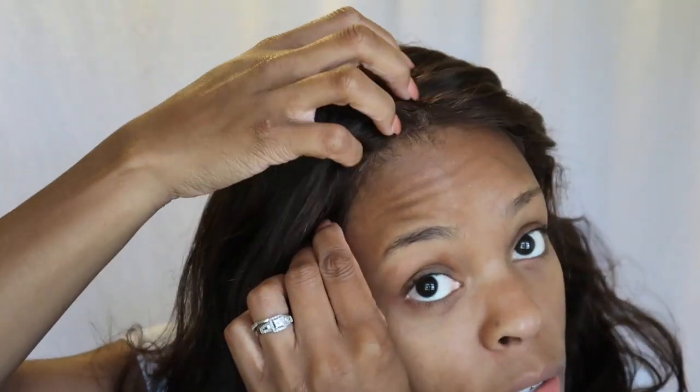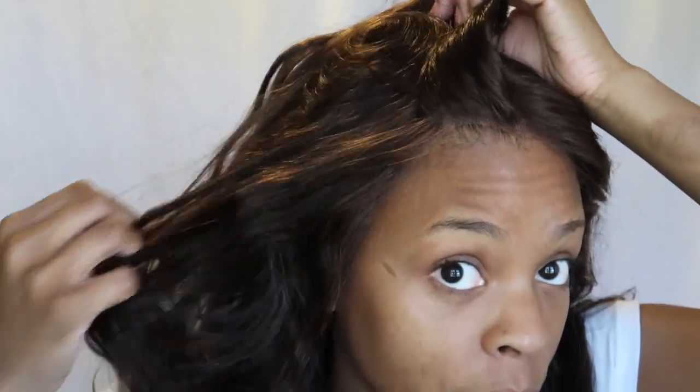So y'all, this is Indian Remy hair. I think the site might come in natural black, but I got a number 4, so it's a brown, you know, brown auburny type of color. The hairline density is 130% and the back is 150%. There's baby hair around the perimeter. There's a natural preplucked hairline, which I have not shown y'all. Once I take it down somewhere, I'll show y'all how it really, really looks. But yeah, I think that's all the details on this wig.